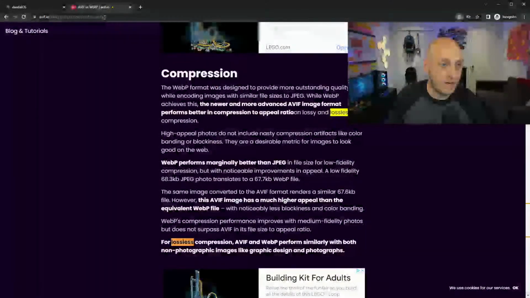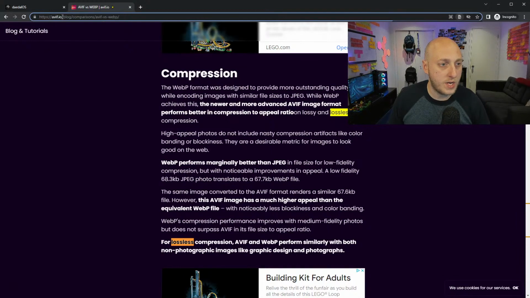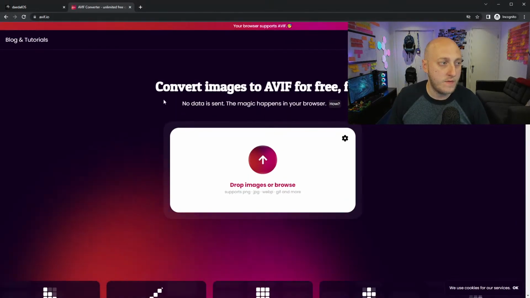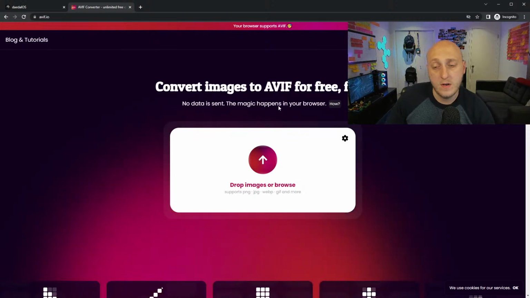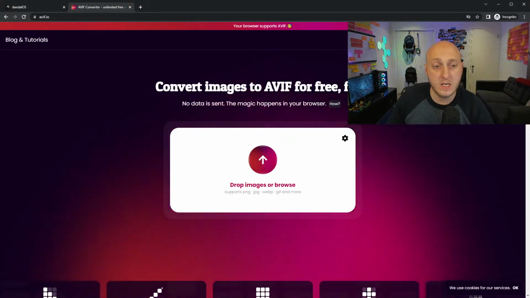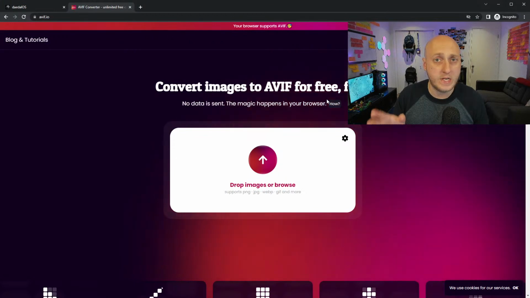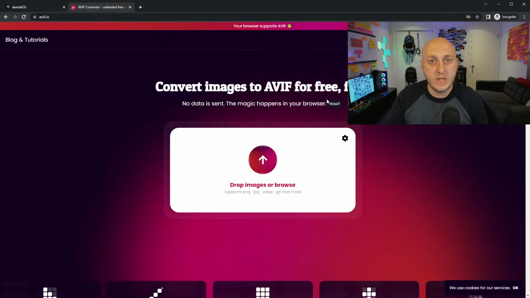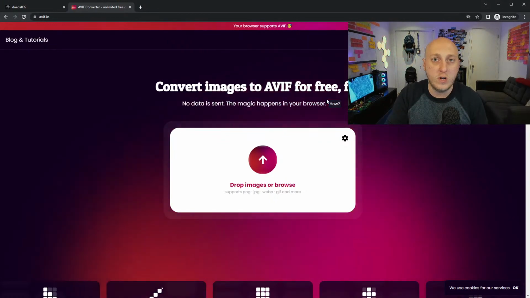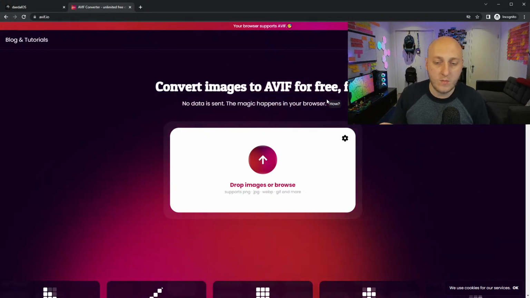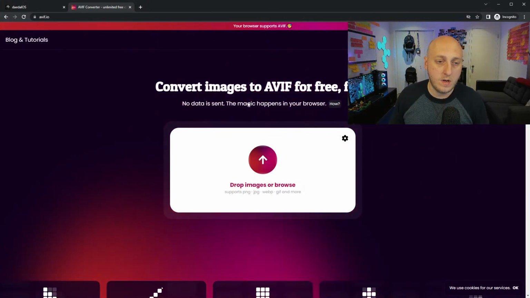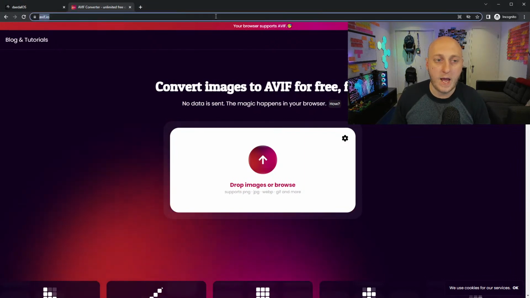On the note of WebP, this AVIF IO site, first of all, is pretty good. If you do go the route of AVIF, I think it is actually better for, let's say, big photos and stuff. I think it does have its uses, if you happen to want to support that. Some of the content delivery networks also have an image pipeline, where you can just give them a PNG, and then on your website you can use one of their special URLs, let's say, to serve the most modern image, or it can even be done in an even more seamless way. Some of the CDNs can give you the more modern images.